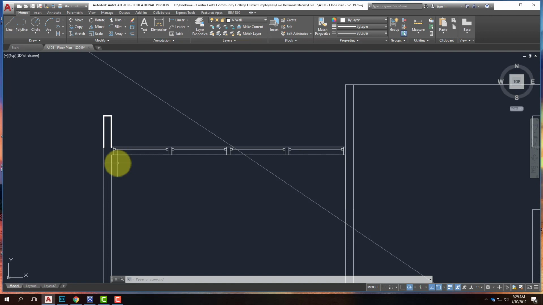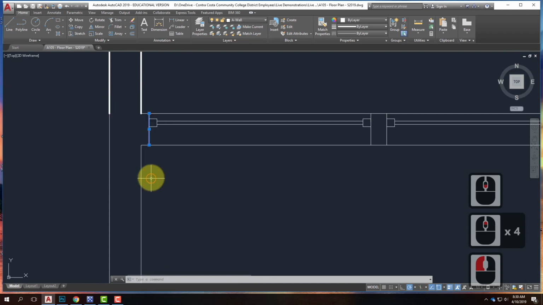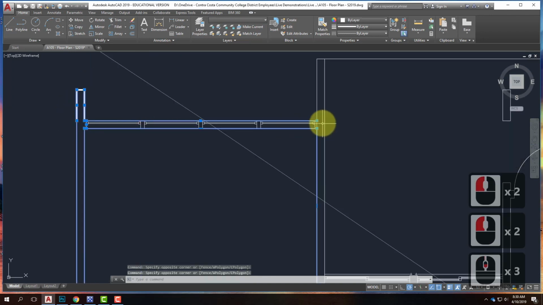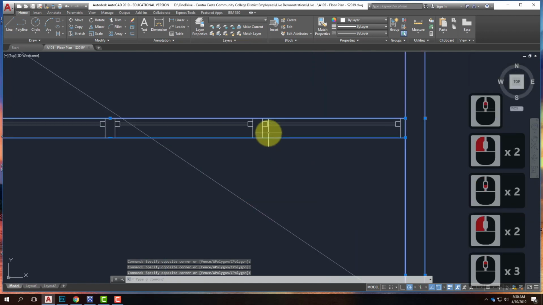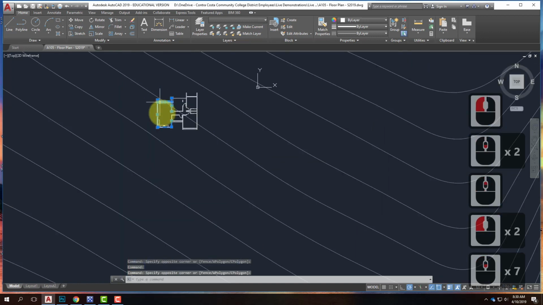There is a place where you can change the scale of how the line weights appear. It's just too much work. So just know that they're assigned correctly. It's going to happen when we go ahead and print. So I need to change the rest of my walls onto that A wall layer. So I'm going to start working through and selecting the pieces. And it's going to be a combination of selecting from left and selecting from the right, depending on what it is I'm trying to select.